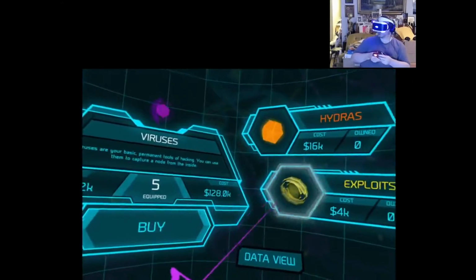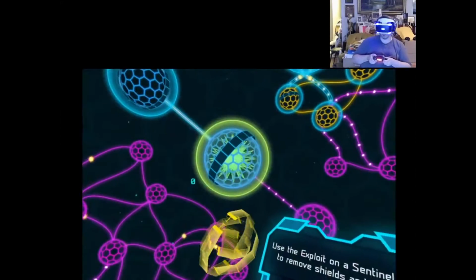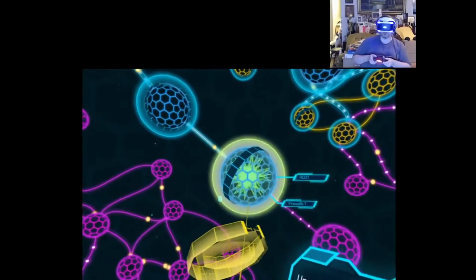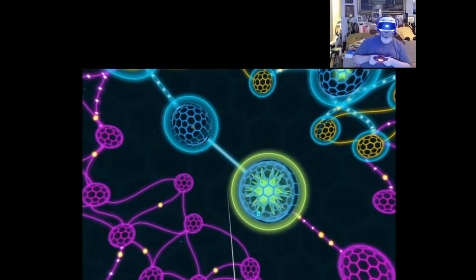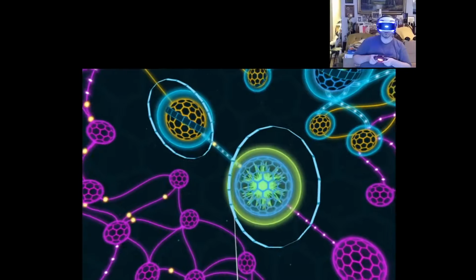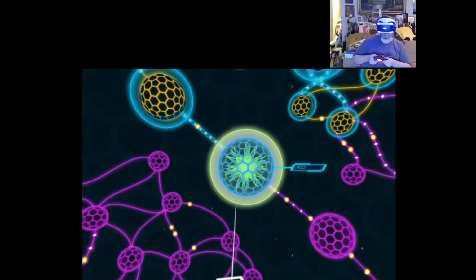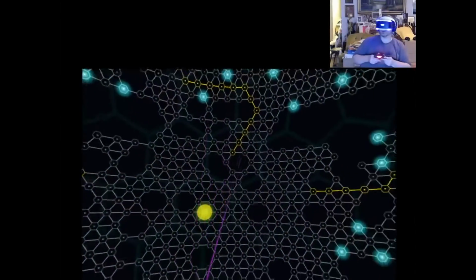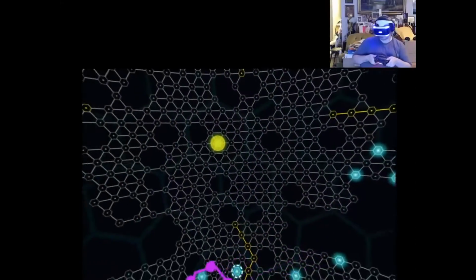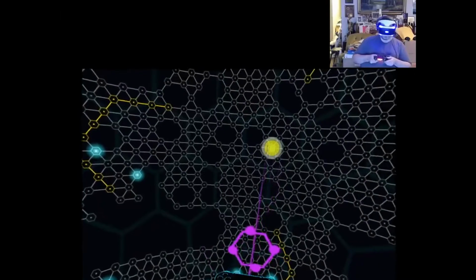Let's try an exploit. I don't know if I can use an exploit on everything. So as you can see, that got rid of the last shield on root right here. And now we're going to go ahead and try to attack the root node. Now this one is going to be tricky. As you can see, there's a lot of real estate. So let's start with this one.